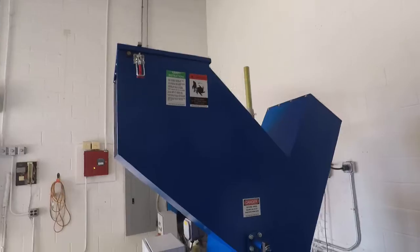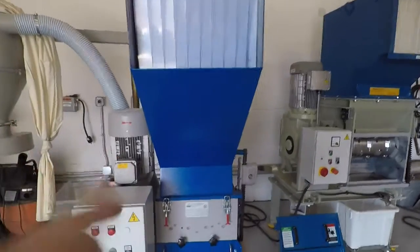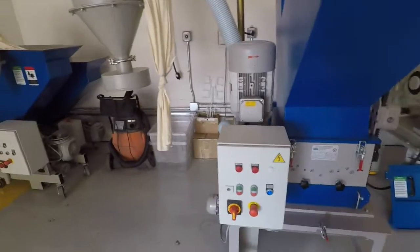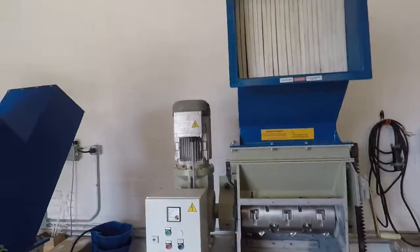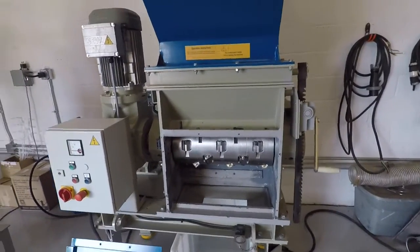Then I'm going to take it on a secondary process through an A30, which is a 10 horsepower unit. I'm just going to have it drop through here, and I have a screen in here to classify it down even farther, and then I'll collect it in a bin over here and be able to send it back to you. So it's a fairly simple setup, and I'm just trying to make it as easy as possible so your clean out is fairly simple when you change from one material to the other.